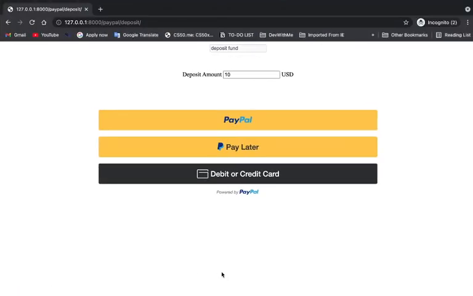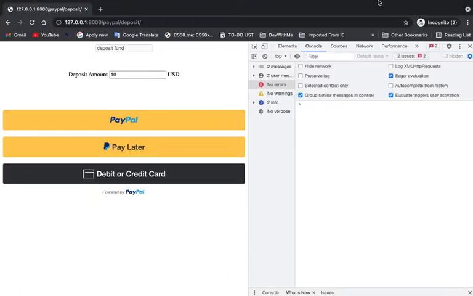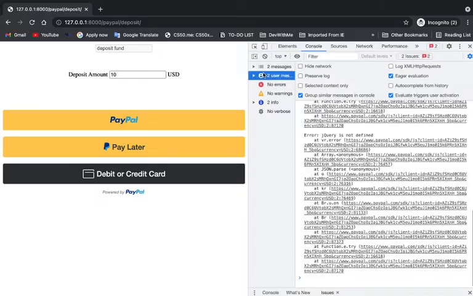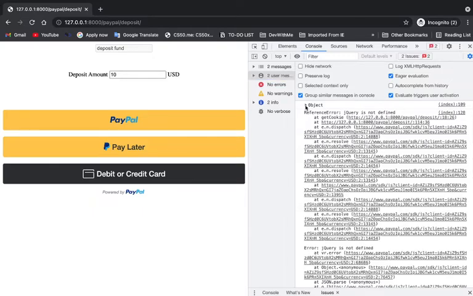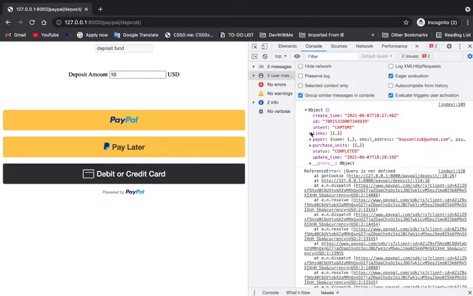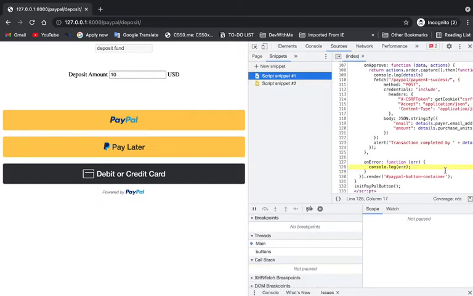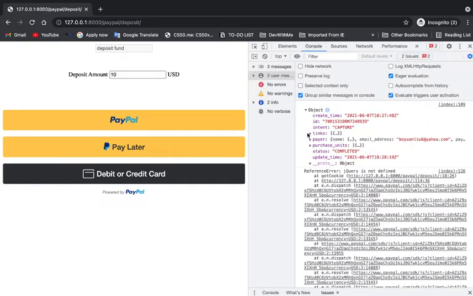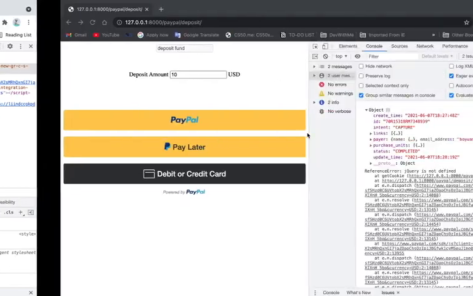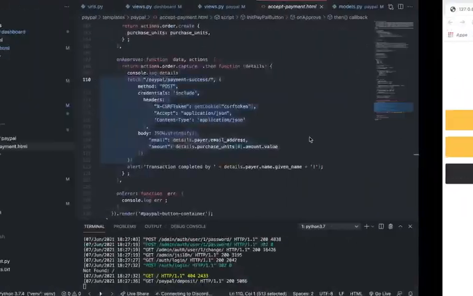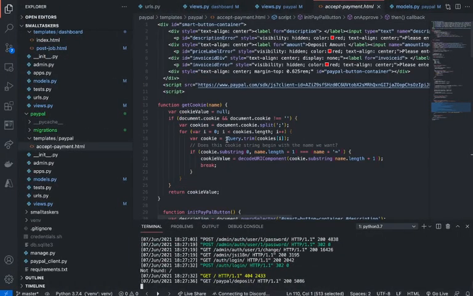Why suddenly everything broke? jQuery is not defined. Okay, this is so weird.